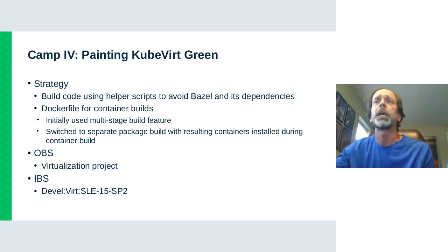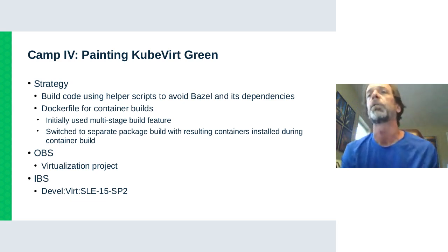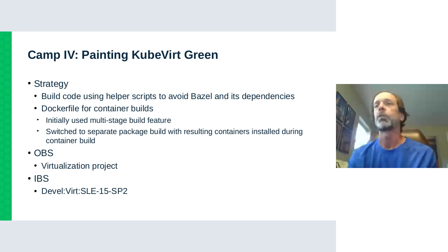The KubeVirt package and all the containers are in OBS in the virtualization project, where we do development for all virtualization related components in openSUSE. And there are branches in IBS for the various SLE products, which at the moment is just SLES15 SP2. Actually that branch is tracking the factory package just via linkpac since we haven't released anything yet. There are actually some ECOs to get this stuff released as a technical preview in SLES15 SP2. It just hasn't made its way through all the ECO machinery yet. The KubeVirt package is in factory, however, and it's also been accepted as SUSE SLE15 SP2 updates.